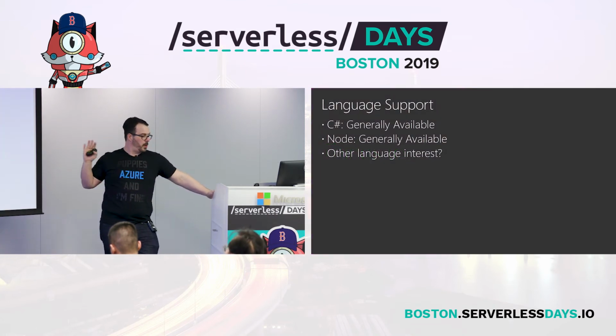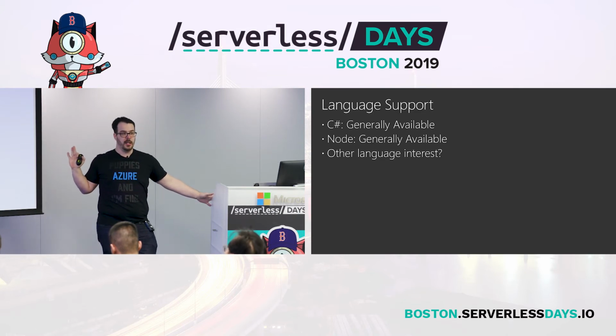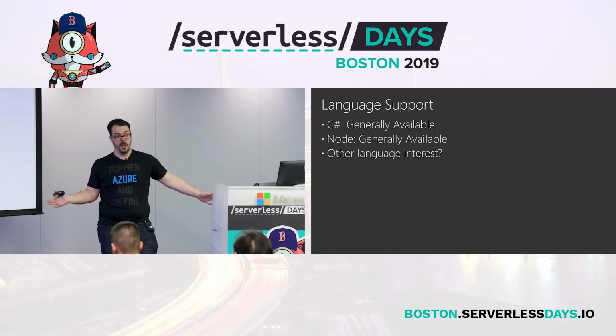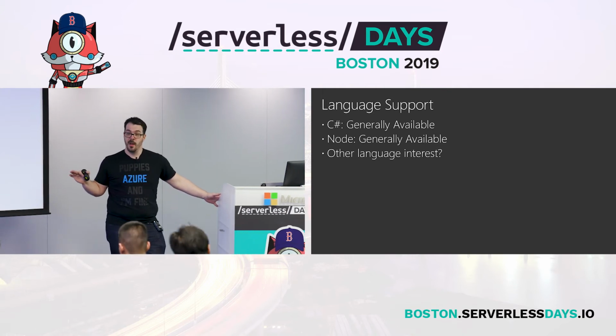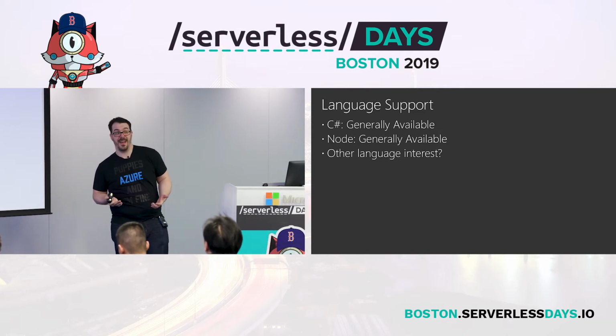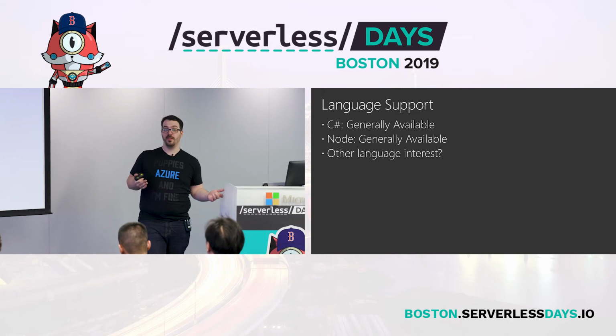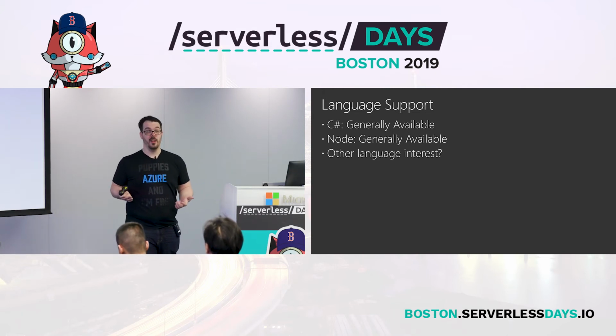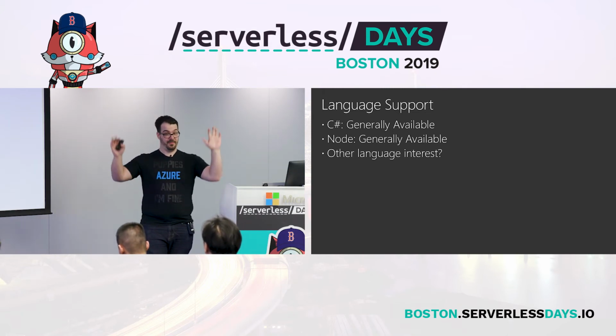So first, language support. We only support C# and Node. If it's the kind of thing that you like, you have to talk to me, because I know the PM teams on the Azure Functions, from the Azure Durable Functions team. And if you want a language to be supported, we kind of need customer demand for that. I heard Python would be nice, and I heard Java would be nice. So if you have any feedback on this, let me know.